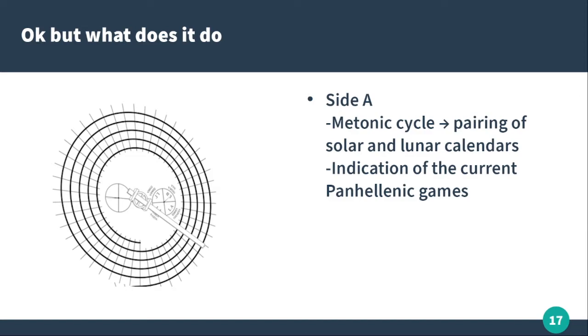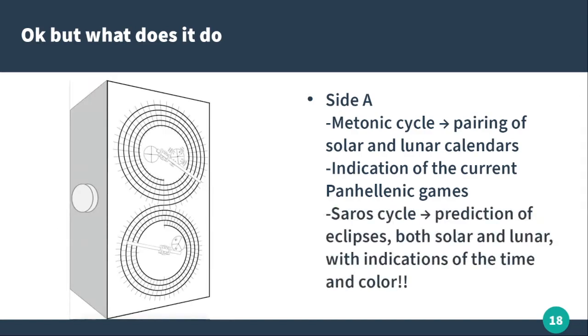But if that was all, that would already be an incredible feat of technology, because in ancient Greece they had nothing that would compare to this. But that's not all, because then there is the prediction of eclipses based on Babylonian knowledge. And it was not just vague, it would be able to tell you if the eclipse was a lunar eclipse, if it was a solar eclipse, at what time of day it would happen, and what color it would have. And this is, again, a piece of technology that's before Christ. That's so amazing. And the tiny thing that you can see on the side in this diagram is the knob, because the gears suggest that essentially this machine was powered by simply turning a handle or a crank or something, and just by turning it you would have the dial spin until you get to the correct position.